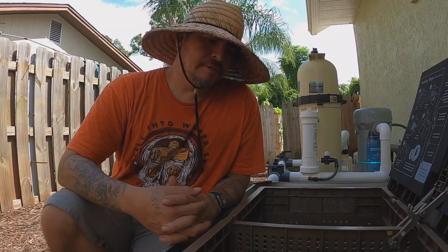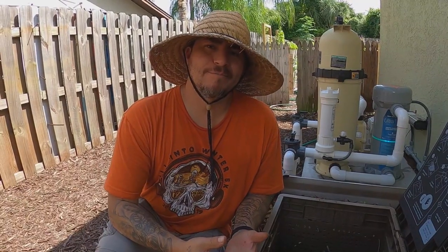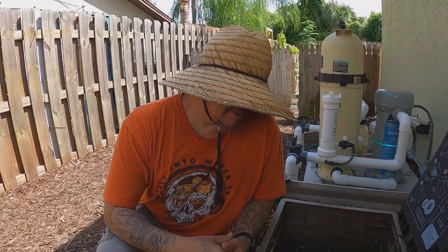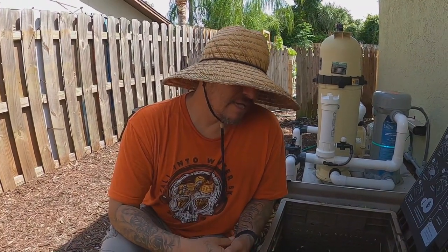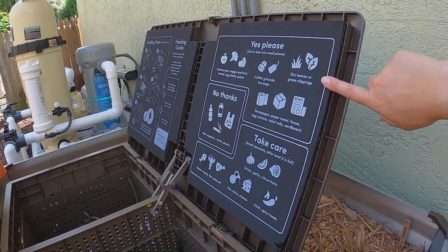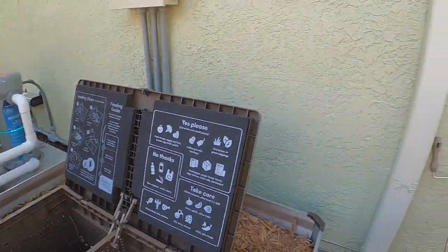Would we recommend this system? Yes, definitely. It does what it's supposed to do — it composts. It has worms, which are pretty cool. It doesn't smell, which is great if you live in an urban environment. It's small and compact — a perfect size for our family of four, and I think it could even work for a family of six or seven. It's user-friendly and easy for a beginner composter. It comes with directions. The capacity is really about how many kitchen scraps your family creates — we have enough to keep it fed without scraps piling up inside.